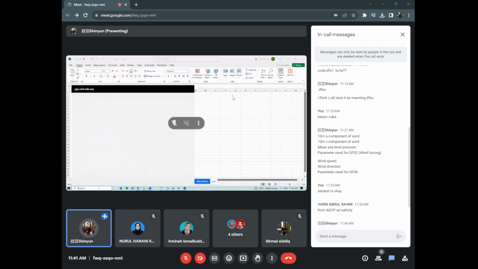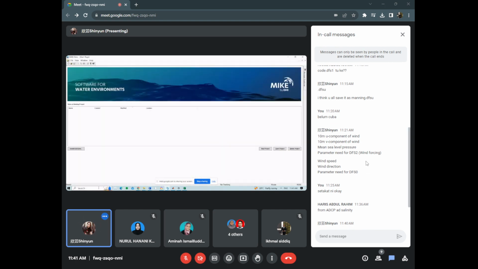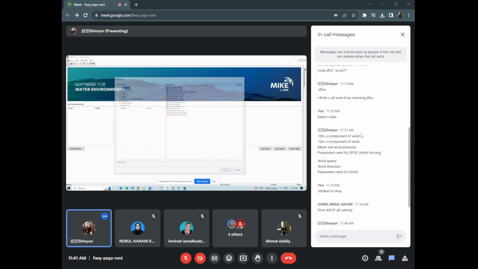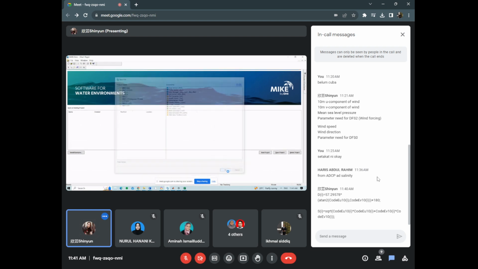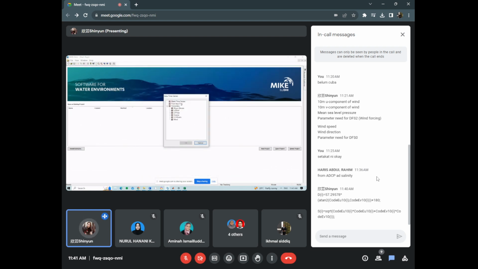Then we'll go for my, then click the open file, new file. Then choose for time series. Okay. Then dia akan tanya nak time series yang macam mana, from ASCII file also can, from blank you create a new time series file also can. So we will select for a new time series.